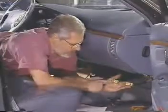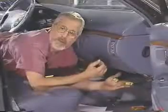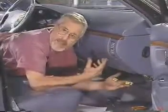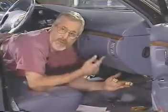Okay, now, what I've got here is a connector. This connector is for the supplemental restraint system, your airbags. You want to make sure you don't have an inadvertent airbag deployment. That gets real expensive. Most of the time, you just disconnect the battery. In this case, I got to have the battery because I got to check out voltages and so on. So I disconnected the harness. They're always yellow, and they're marked with a label that says right on it, SRS.